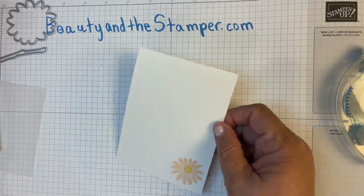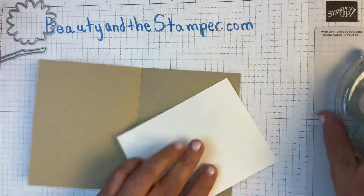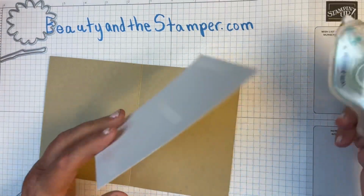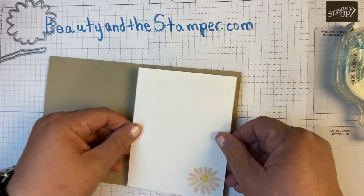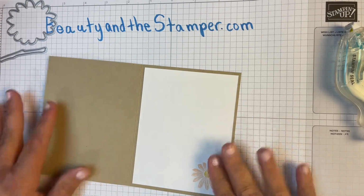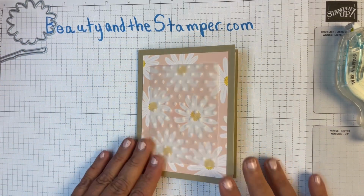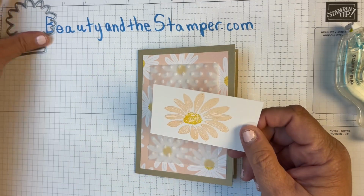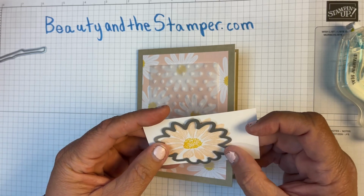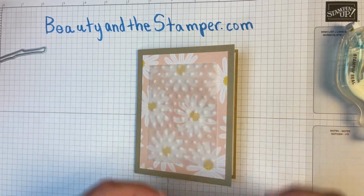We are going to attach this to the inside of our card. And I just use the Stampin' Seal. Some people like to use the green glue. Sometimes I do use that. But we've got the inside of our card. Now we're going to take this guy. We're going to line it up first, find out where it lines up. There you go. We're going to run that through our Big Shot.